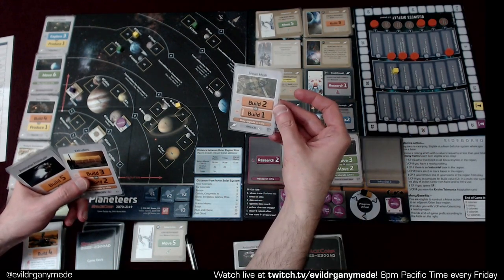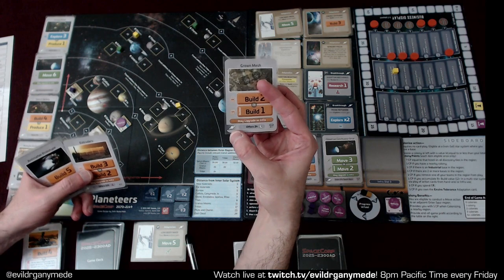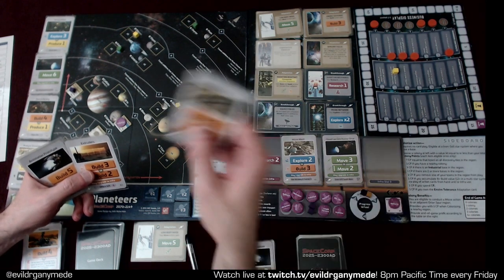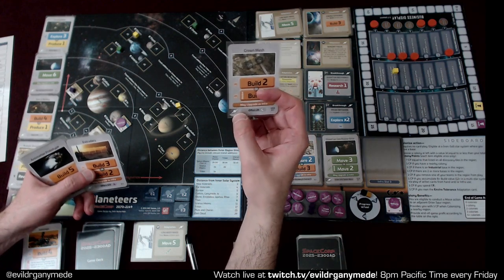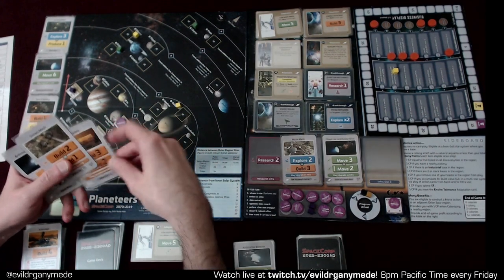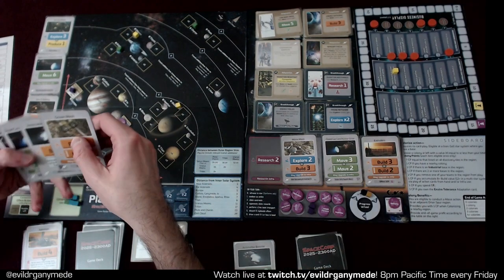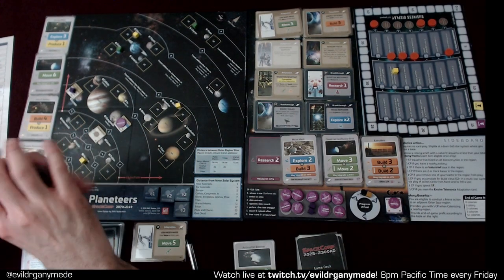So I'm going to get rid of this one. Now, this is the same era. This is the Planeteers era. So that means instead of throwing it away like the Mariners era infra cards, I actually put this back in my hand and I just replace it with this, because it's still the current era. So that's my action.